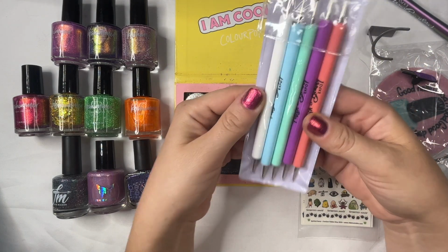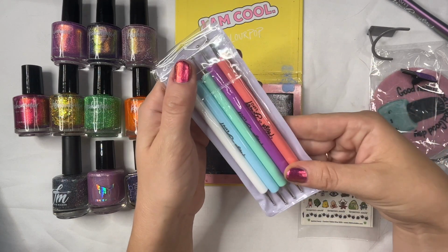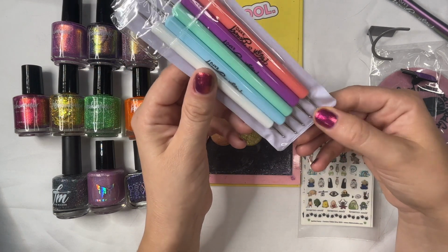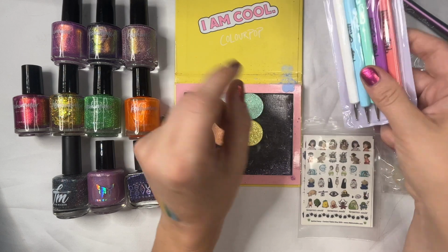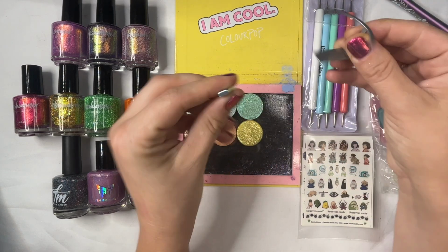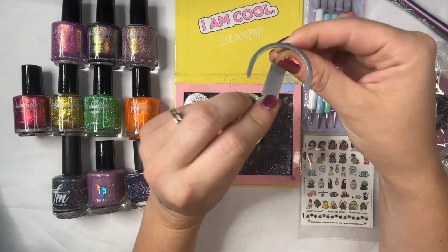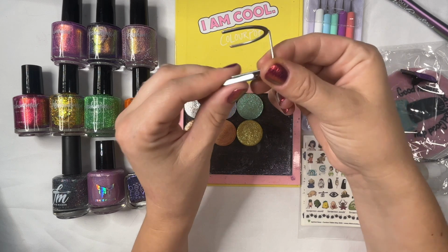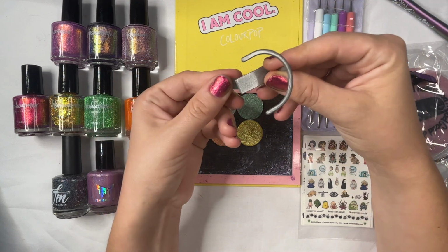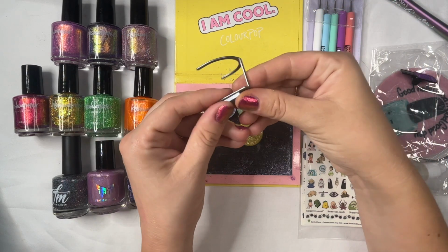So I got this set of dotting tools, which are all labeled for the Polish and Beauty Expo. Super cute. I feel like this is the type of thing you can never have enough of because I'm constantly getting mine super dirty. I also got this little nail polish holder, which is magnetic, so you can attach it and then put the magnet underneath to hold your nail polish in place. I think it'll be useful for that, but also I'm always on the hunt for magnets to pull stuff out of palettes, so that should be fun for that too.